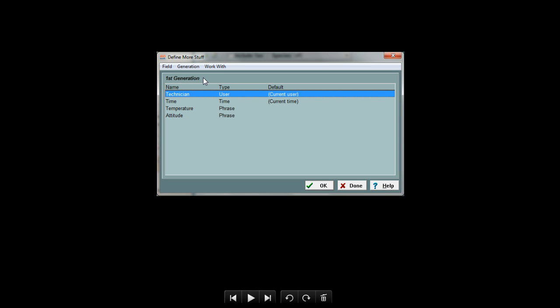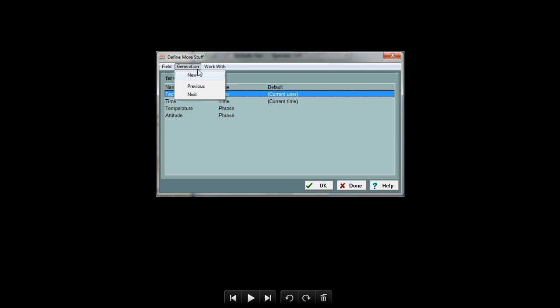So one of the first things that I like to do, and that you might have noticed with that TPR, is that the very first thing it says is user up top, and it had my name in there. That way we know which technician is putting this information in. The way we're going to do that, if this is a first generation and you haven't done anything with it before, is right click and hit new.